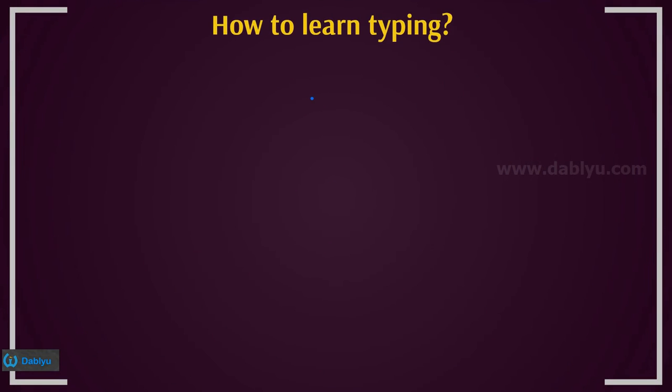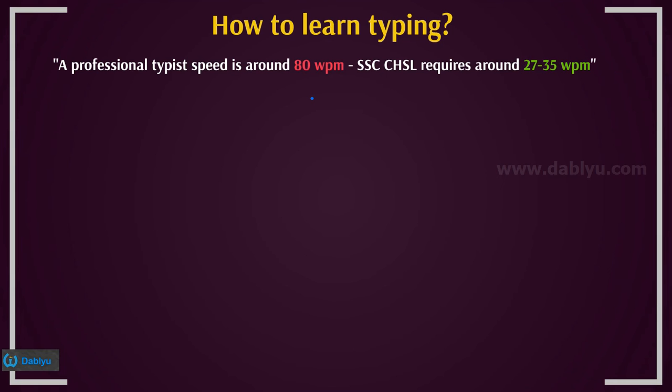A few of you think that you should master typing in order to crack this exam, but that is not the case. A professional typist's speed is around 80 words per minute, but the SSC CHSL exam requires a speed of around 27 to 35 words per minute. So SSC just expects you to learn typing with a decent speed, not master it. For this also you need to practice a lot, but do not think that you need to master typing to crack this exam.